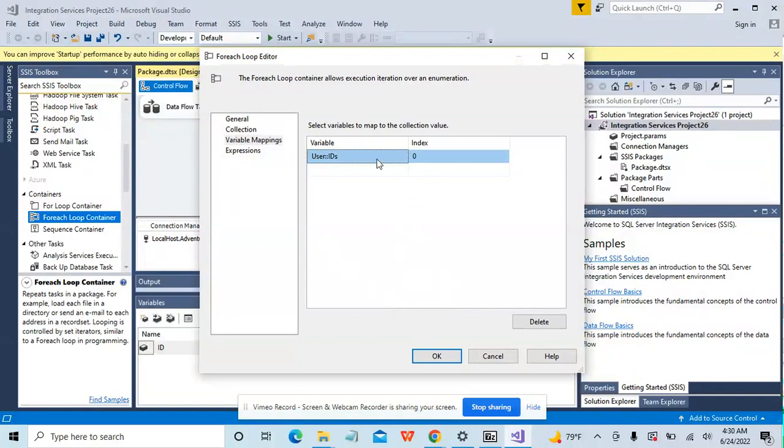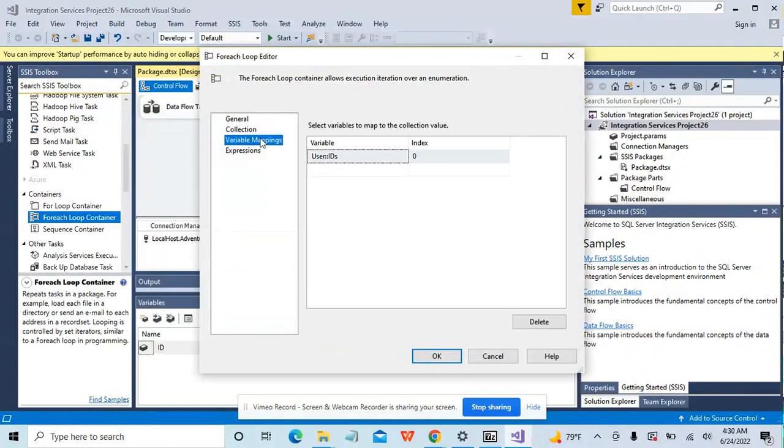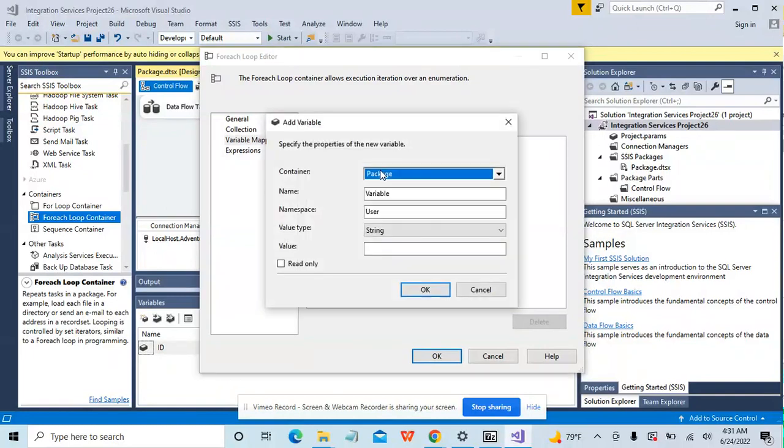And, oh, I think I made a mistake. Let's see. I think I selected string when I mapped it over. It should be integer since it's numbers, IDs.